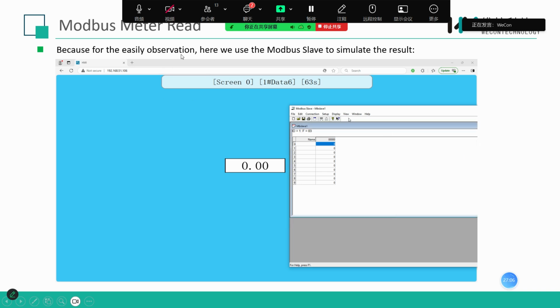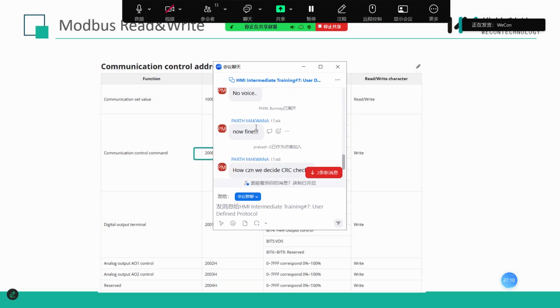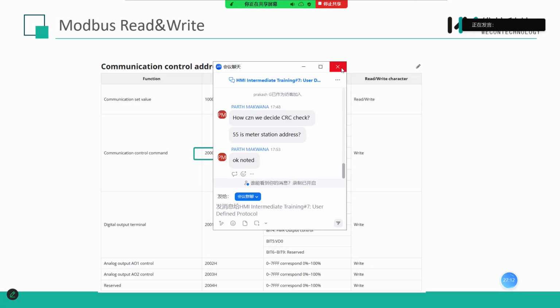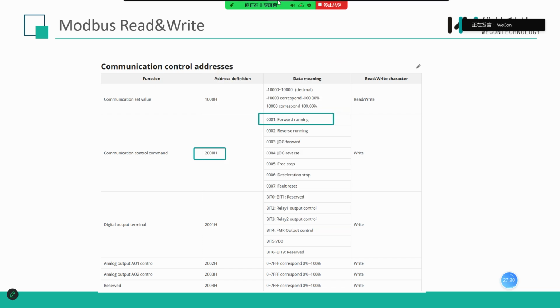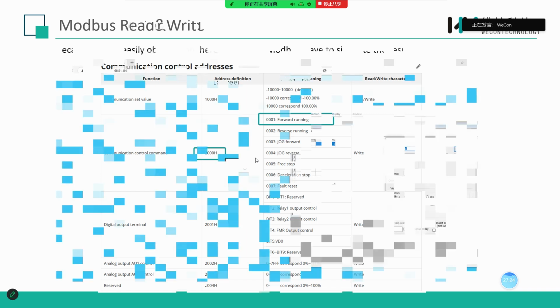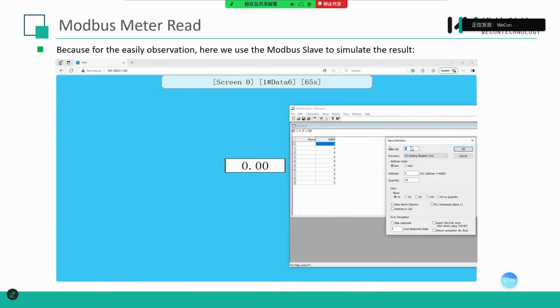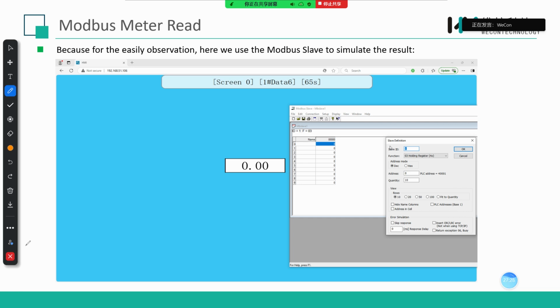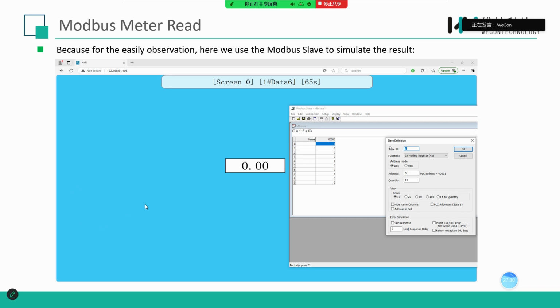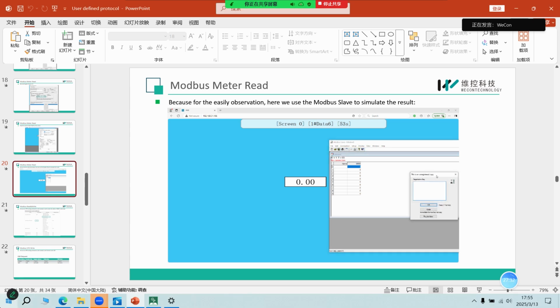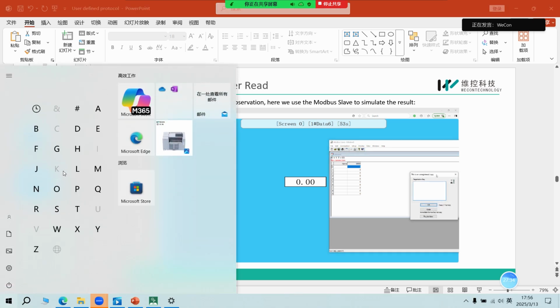So this is for reading. 55 is a hexadecimal number, because we need to change it to decimal format, right? So it corresponds to 85. I can show you on the calculator.